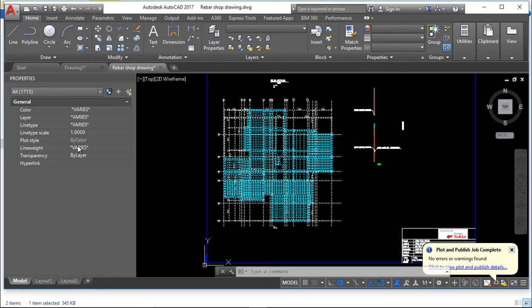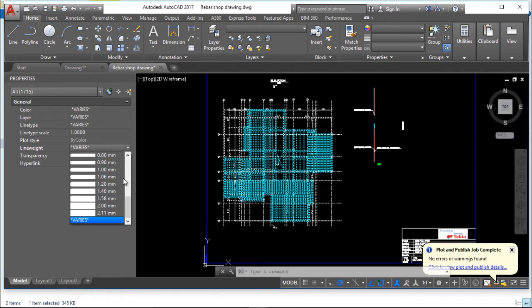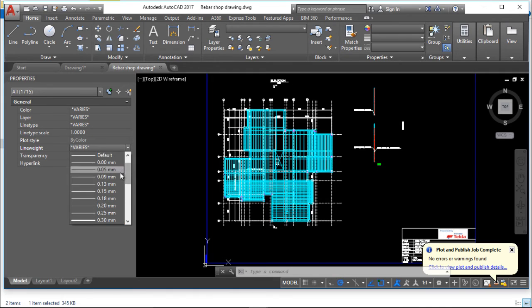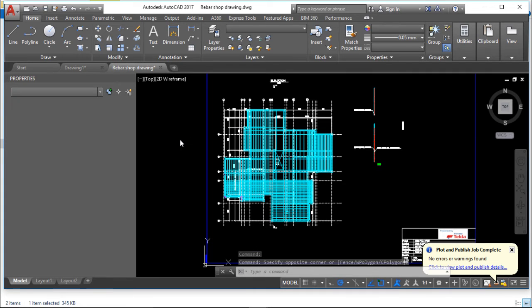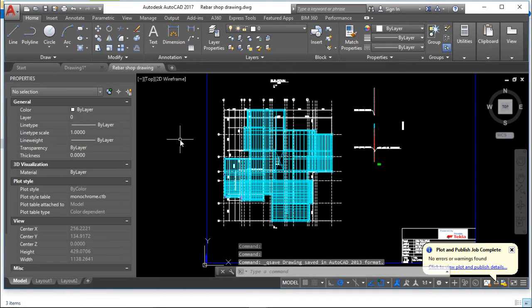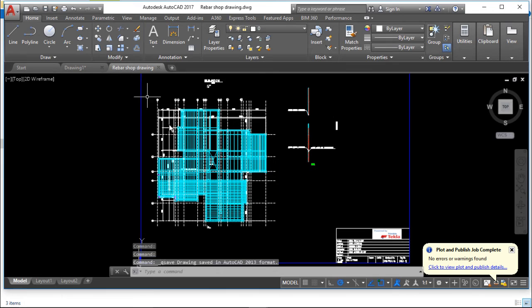We'll come to line weight, click on that arrow, move to that thickness, click on the screen, and on your keyboard press Ctrl S, meaning save that line thickness. Now cancel this.